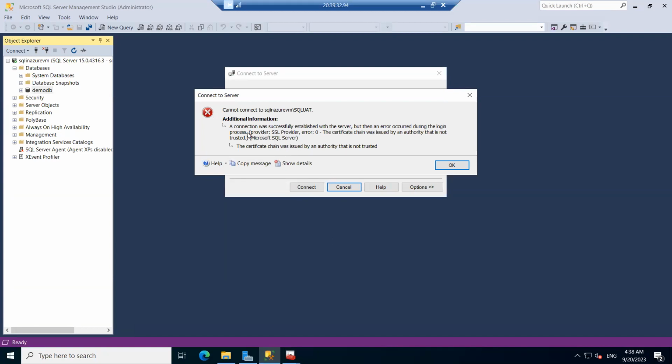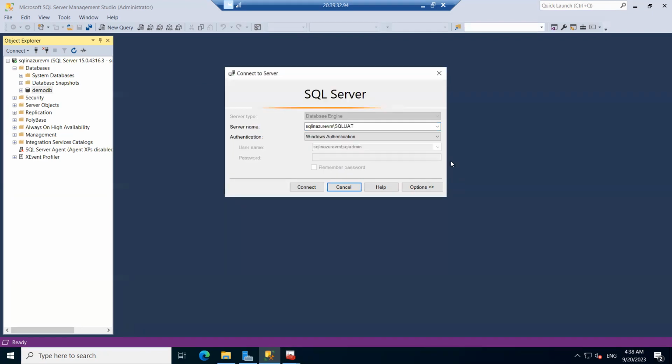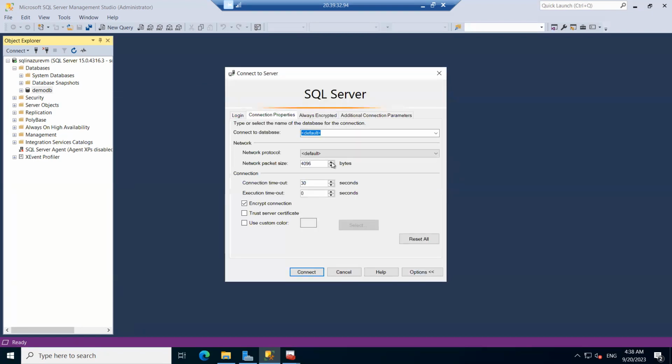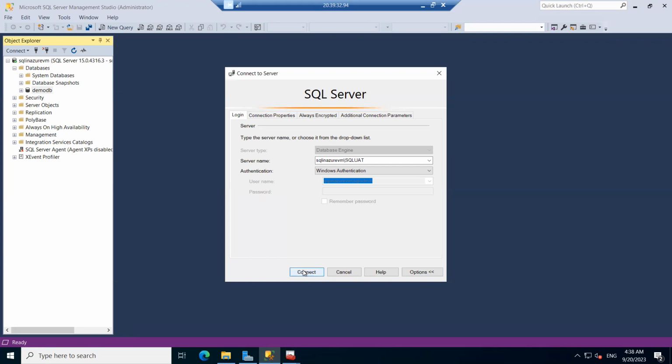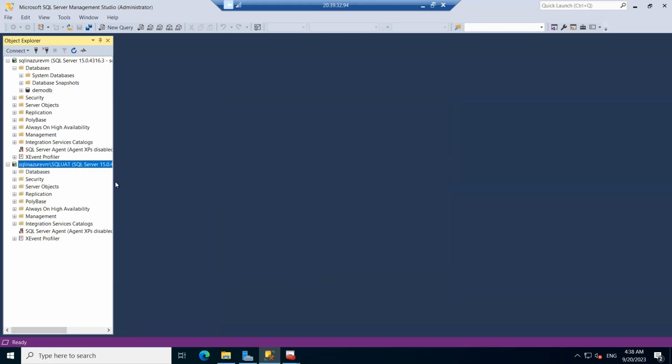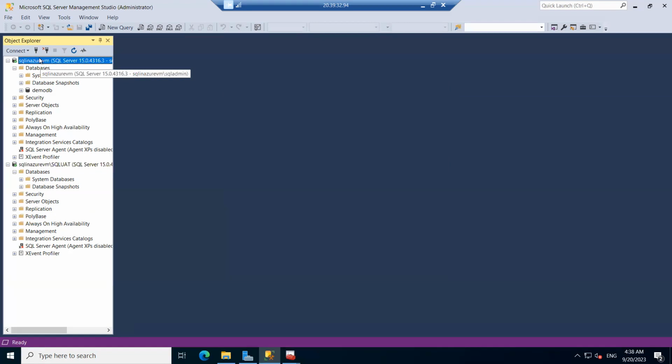It says the connection is successfully established, and encryption is connected by default. Yeah, now I'm able to connect. So this is my default instance and this is my named instance. So we successfully installed a named instance.